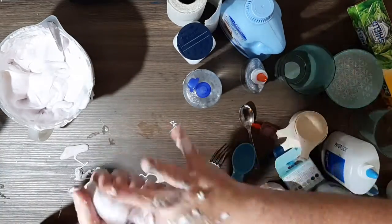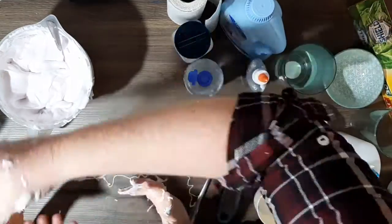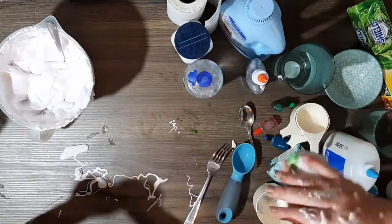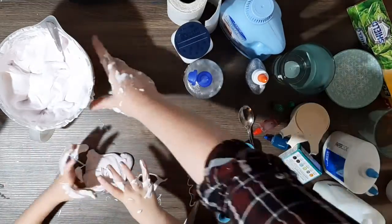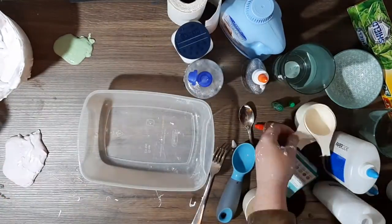And you can keep adding lens solution if you need. I added a little bit of green food colouring to just get a slightly different colour. So you could split this batch into lots of different sections and make a few different colours if you wanted to. We're starting our second one.